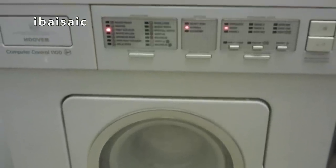Then the only other ones I remember from that one, she had a brand some of you won't have heard of, Philco. I remember the model number, she had a Philco W45A, which was similar, I believe, to a Bendix machine in the UK. And then after the Philco, she definitely had, because I helped choose it, an all-white Hoover Computer Control 1100. She had that from the 80s. That lasted at least 10 years.